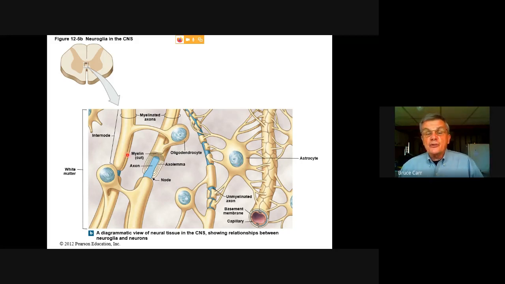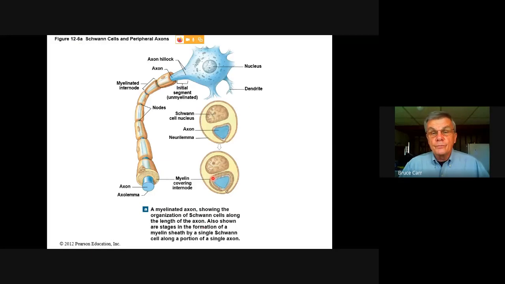The fluid that surrounds this outer space is not plasma or just interstitial fluid. It is a special fluid called cerebrospinal fluid, and is characteristic of our entire central nervous system. Something must hold it in and hold the blood plasma out. We're going to discover that in a moment.